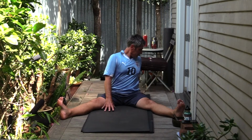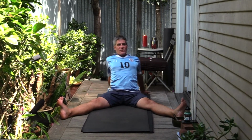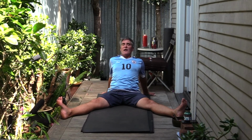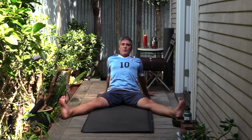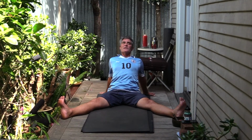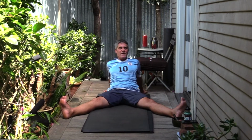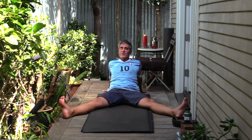And then let's post up three ways. First, backward. Oh my gosh. So you can let the ribs lift a little bit away from your hips. You can let the crown of the head lift a little bit away from the ribs. It's okay to keep the shoulders tucked slightly. And you can really just hit the end range of shoulder flexibility. You can let your arms reach back any amount that feels good.